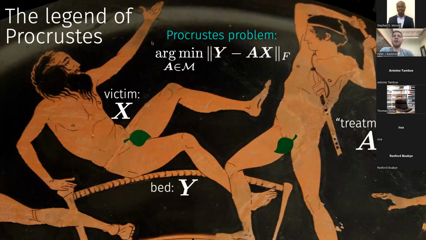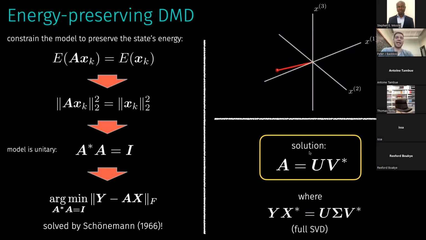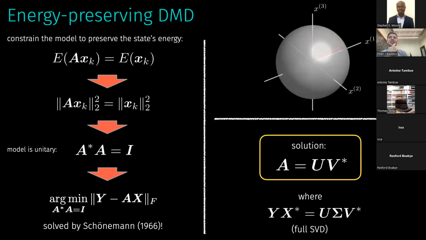Okay, so there are a few solutions for this problem in the literature, but we also developed many of our own. I'm going to talk to you a bit about an application of this work. So this is a version of DMD that is energy preserving. As I mentioned at the start, the assumption underlying a lot of DMD is that the 2 norm of our data corresponds to energy. And in the optimization, we try and minimize the difference between our data and its reconstruction as measured by that 2 norm.